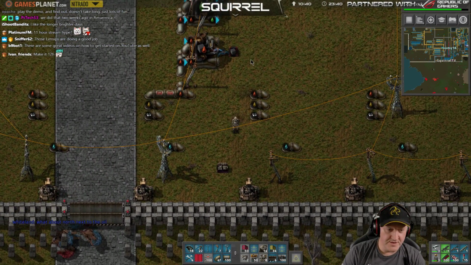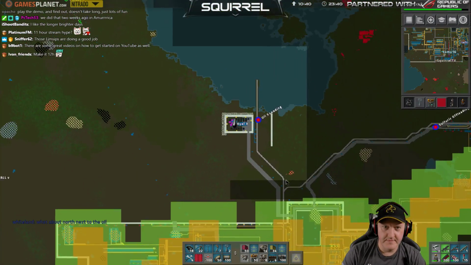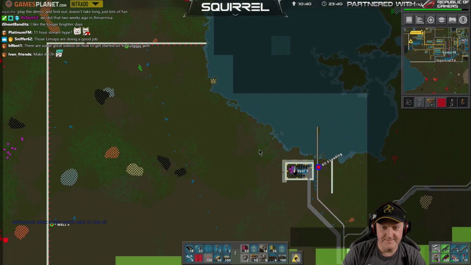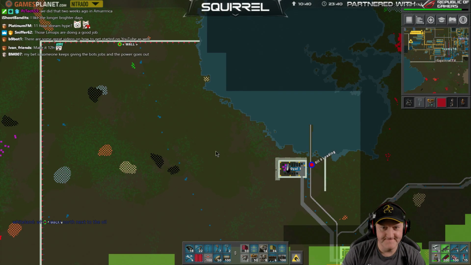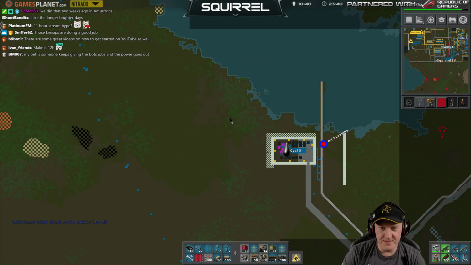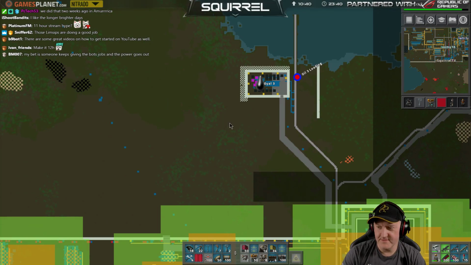What about north next to the oil? Yeah, there's plenty of space up there. It's all covered by a wall now, so that would be the place to do it. The only trouble is we don't have block construction there.